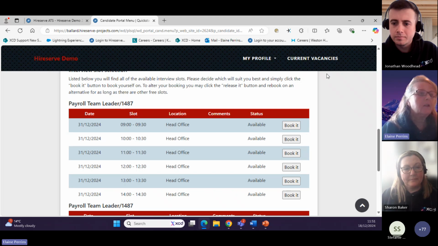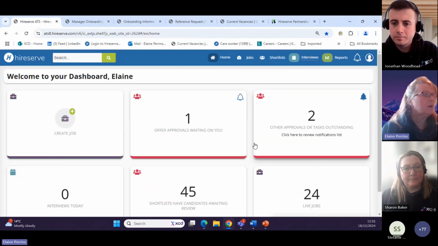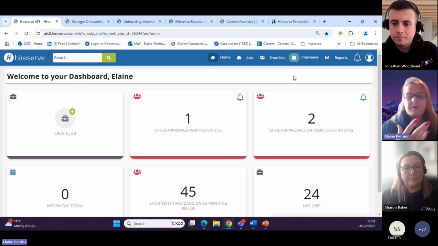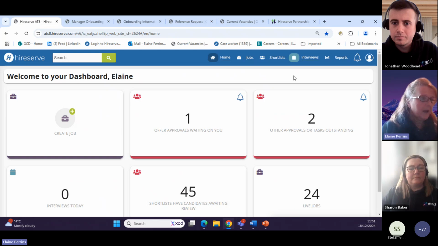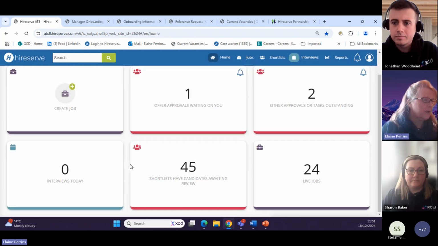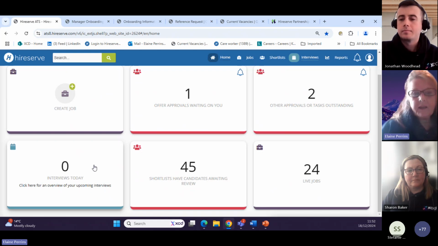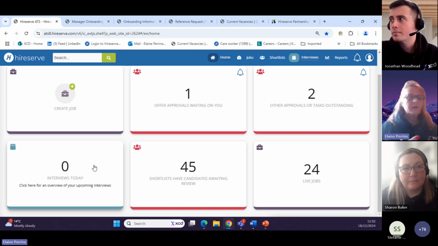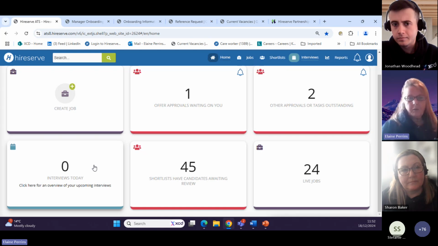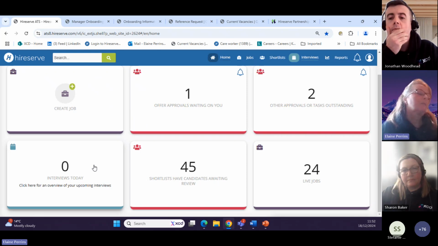Also on the interview scheduler, if I just go back now into Chrome, I've come out of it. Okay. There is also the ability to put in the interviewers as well, or your interview panel. They are also going to get copied into all the notifications. So they will know who has booked. And on their screen, on the dashboard here, you see they've also got the interviews today and coming up. So the interview panel will also be able to cross-reference from their dashboard here to see what interviews have got booked and what interviews are coming up. So just by clicking on here, each individual person will see what interviews they have.